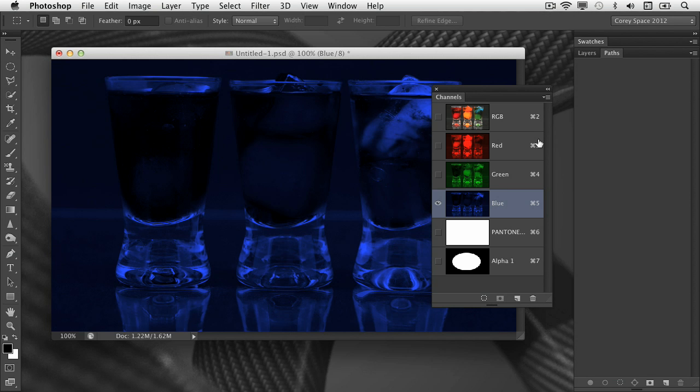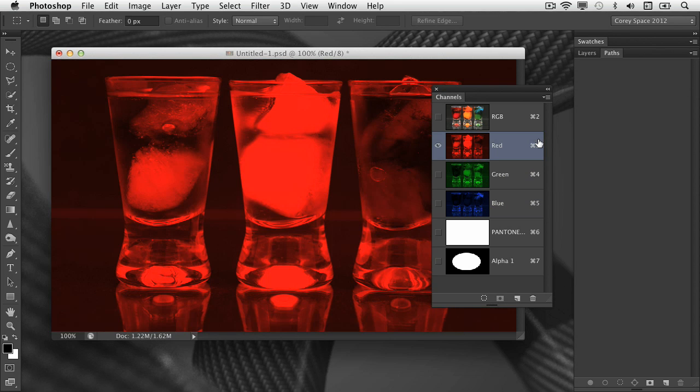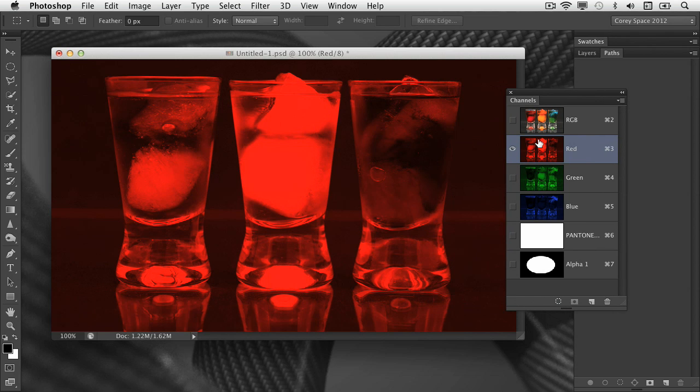And when I check that on and click OK, now you can see each channel is in full color. And where it is showing the most of that color, like for instance here in this middle glass, there is more of the red coming through, and where it's dark, there is less of the red showing through. So in black areas, there's no red showing at all, so it's not allowing any red through. And where it gets a little darker red, that's actually letting some of the red through, and where it gets really, really bright red, there's all the red coming through.